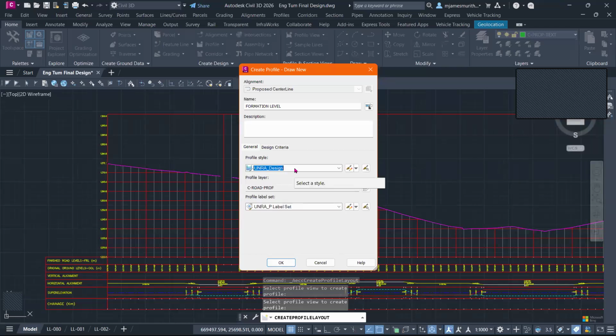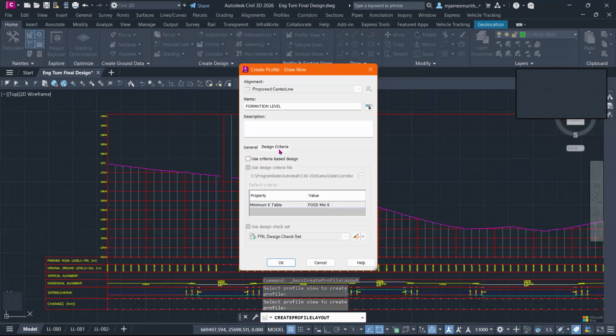You can always choose a profile style that exists. For you, it will be design or layout, but you can always customize them to have your own. So I'm going to use the UNRWA design for now. And then for the profile label set, you can use what we call the complete label set. For you, I think you have that in your software, and it is a custom one.